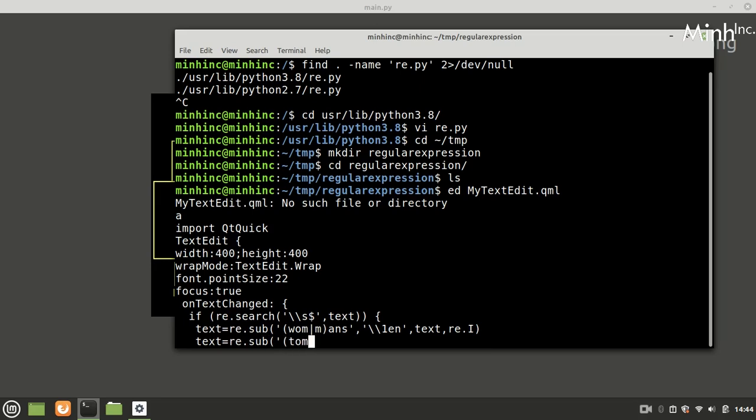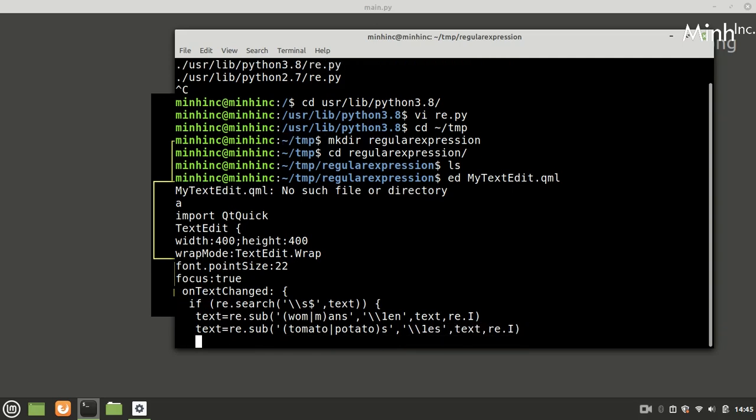If it is tomato, potato, then convert it to es, case sensitive.